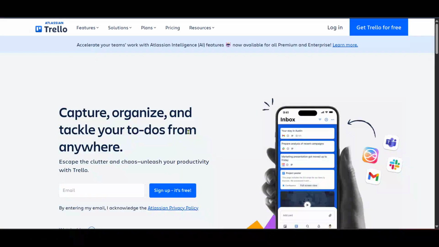In today's video, I'm going to teach you how to change your Trello background. We've all been there, staring at the same default background for days, maybe weeks, and you just feel like your workspace could use a breath of fresh air. That's why today I'm excited to guide you through the process of customizing your Trello board to make it as unique and inspiring as your projects. You'll find this straightforward tutorial both helpful and easy to follow.